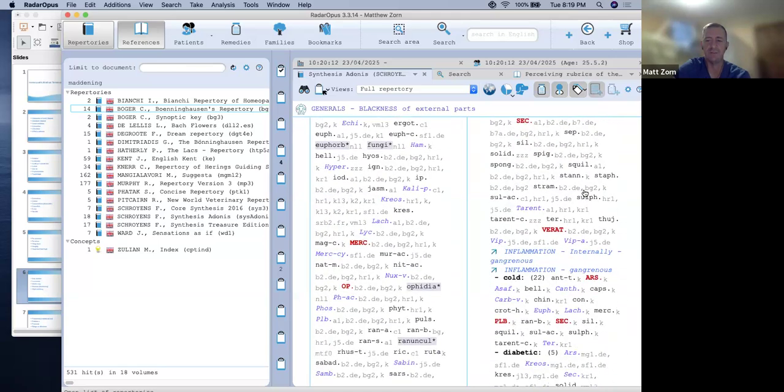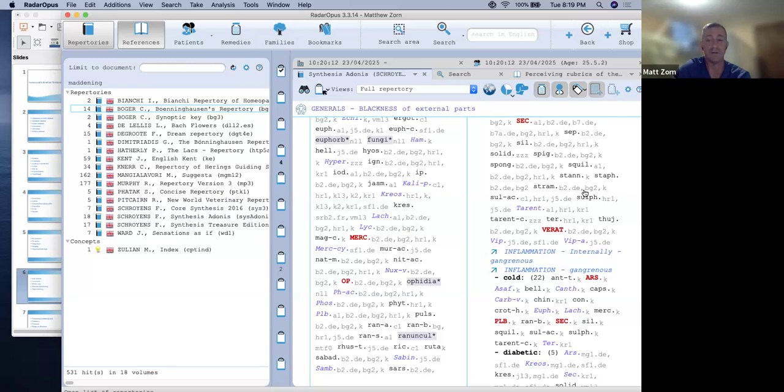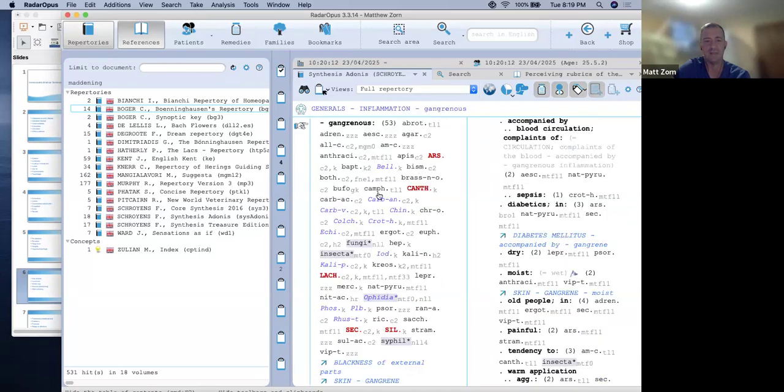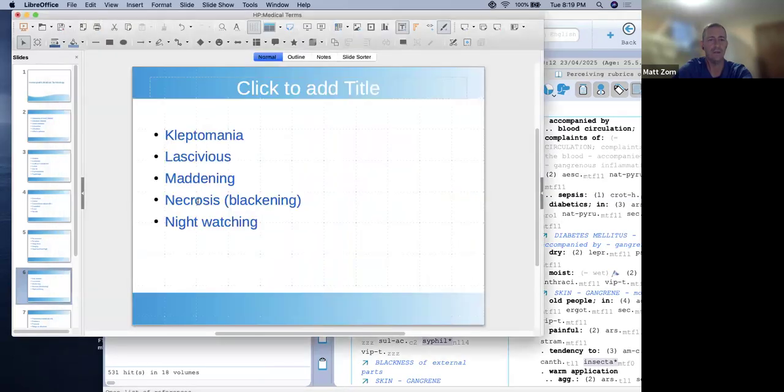So this is for when the tissue turns black, and if it's black, it's usually necrotic. It usually means it's dead. And you also have inflammation, internal gangrenous. You get the same remedies, arsenicum. There's a lot of snake remedies because snake poisons are so toxic to protein and tissues.